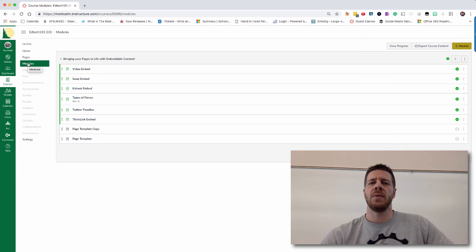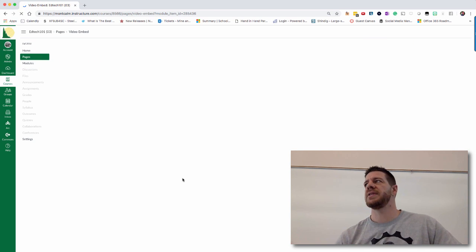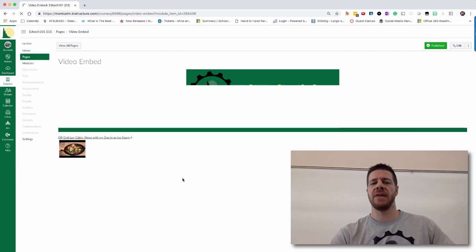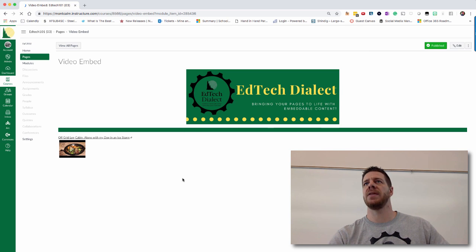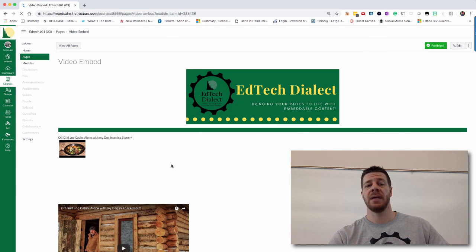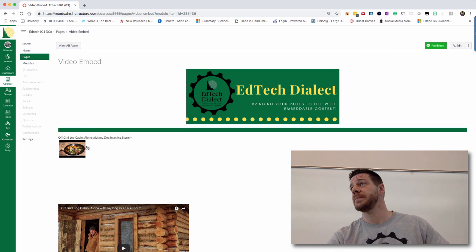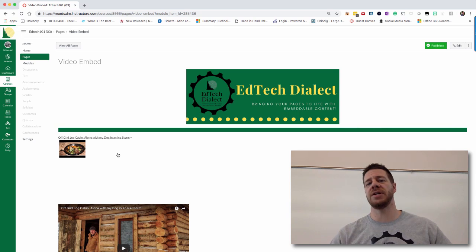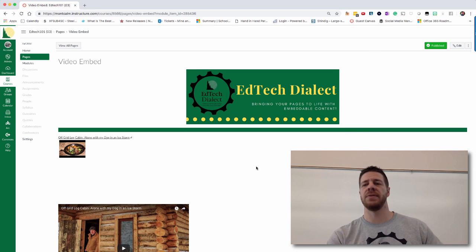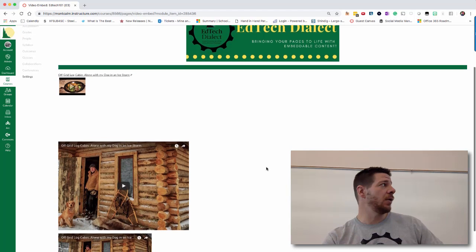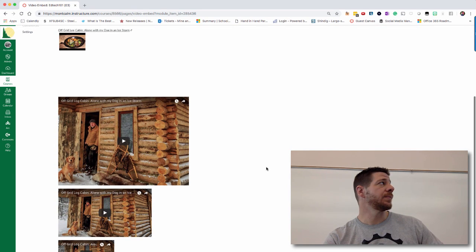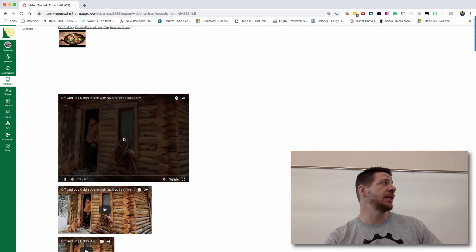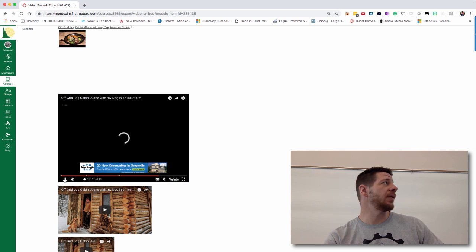Now you may have noticed that if you want to bring a YouTube video into Canvas, all you have to do is copy the web address into it, and it will give you this right here. Technically, that's not embedding a video into your content page, but it's Canvas's way of providing a preview. Embedding a video looks more like this. We can actually click it, we see it, and we can play it right from here.